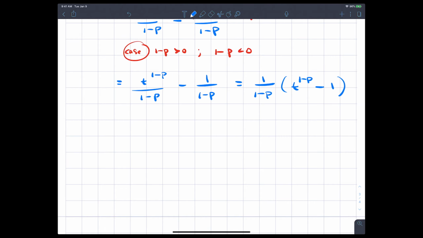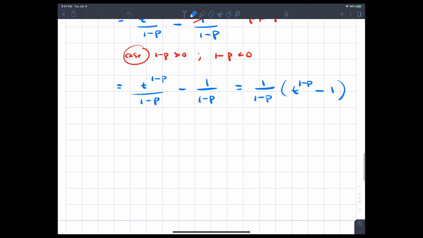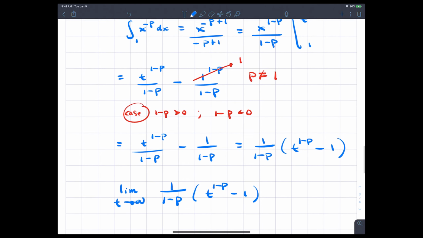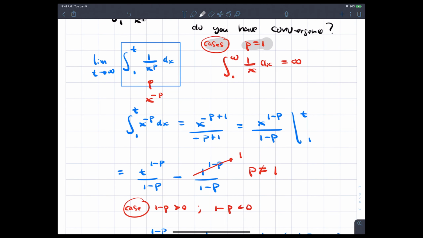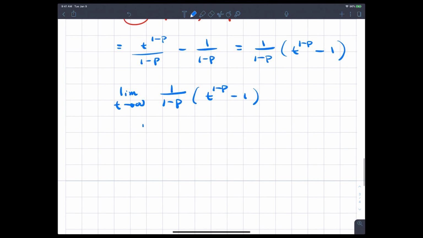Okay, so let's do this here. That's my integral. And so remember, we're taking this limit as t goes to infinity of 1 over 1 minus p, t to the 1 minus p minus 1. And we can factor out, because we're taking the limit, it's an improper integral right up in here. And we're going to pull out our constant like I say we do, 1 over 1 minus p. Now we have that limit, t goes to infinity, t to the 1 minus p minus 1.